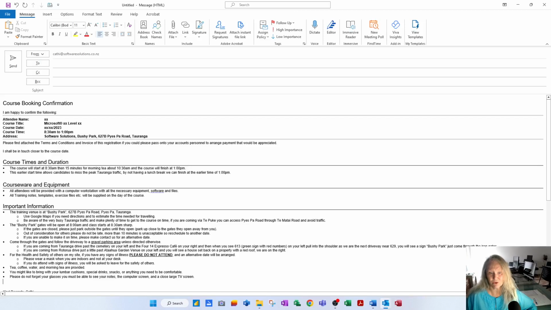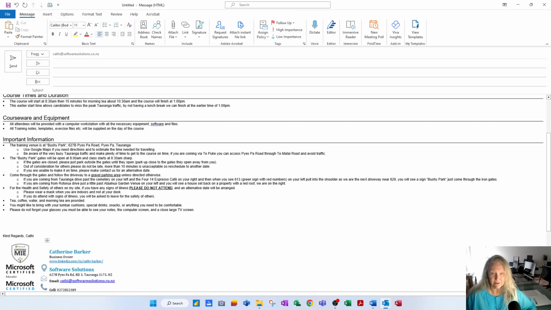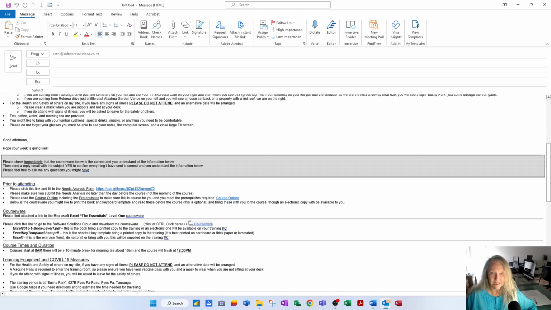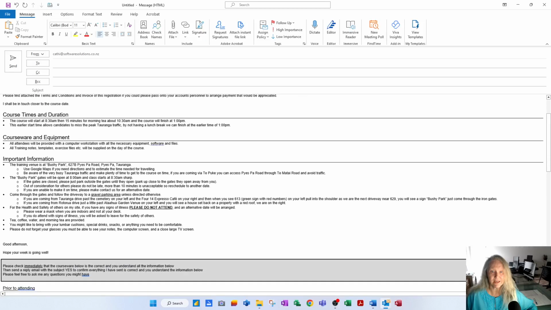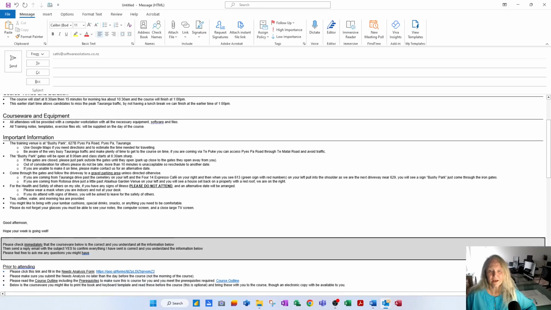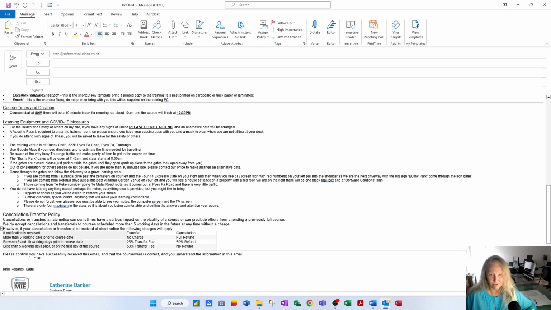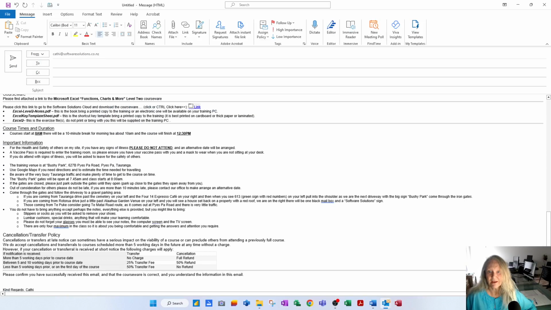So I might want to send them a course registration, and then following that I now want to also send them the Excel 2016 stage 1 material, and they're coming to Bushy Park. So I type again a keyword and I press F3, and that brings up the standard courseware that they can download for that particular course now that they've actually registered on that course. But they may also be attending the Excel level 2. So let's say I go Excel 2016 stage 2, and again they're coming to Bushy Park, F3. And then I can just of course cull anything that's been repeated.